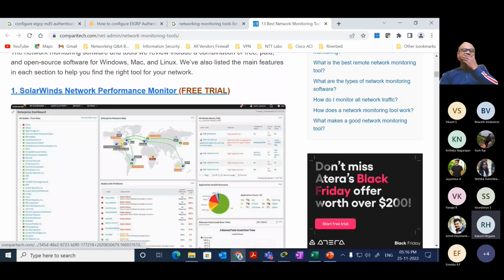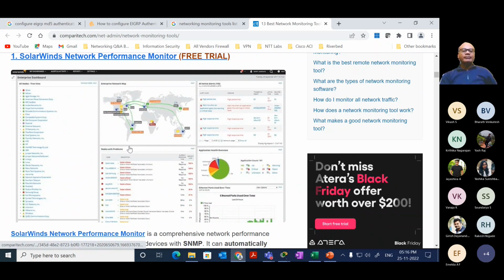SolarWinds is very enough information because I use this one. We can see the traffic throughout the world, guys. Which we have the branches, from Europe and UK, which are connected to Australia and Japan. So we can see how much bandwidth traffic is moving.